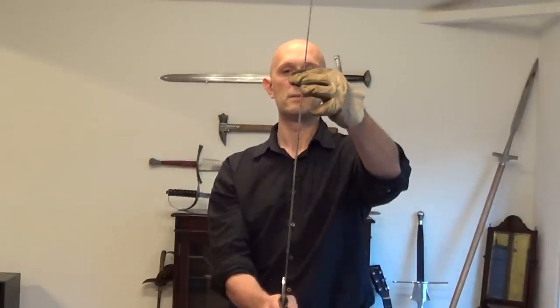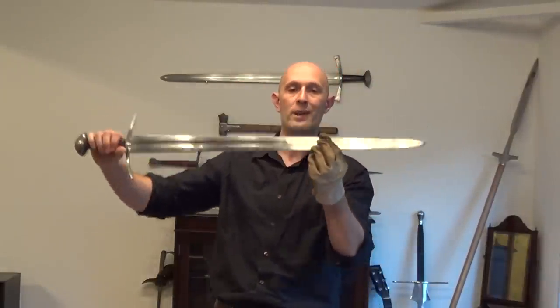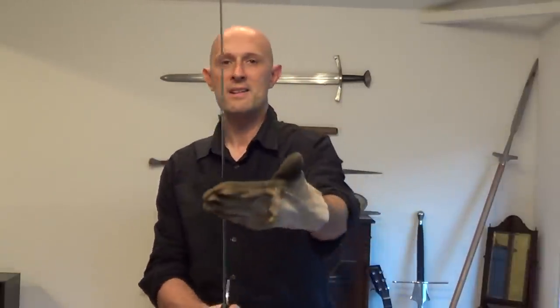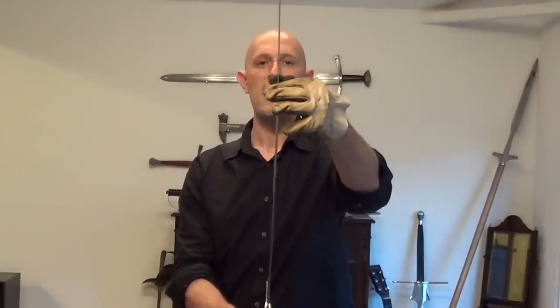You'll notice when I do that, the tip of the sword goes wibble, flicks from side to side, and the middle of the blade also flicks from side to side. But there is a portion in the middle that more or less doesn't flick from side to side. Now, you will notice that is in more or less the same place as the centre of percussion. However, it is not showing you where the centre of percussion is. The centre of percussion is measured in the way I showed before with force transmission — that is in this plane. Theoretically it has almost no relation to what happens in the plane of the flat.